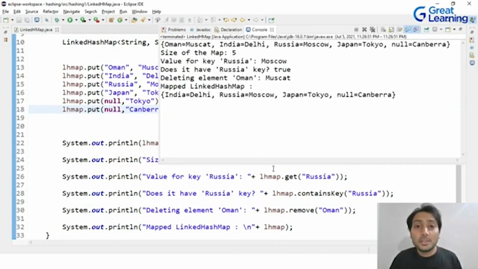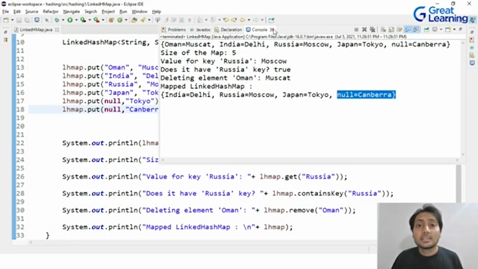So can you see here, it ignored the null comma Tokyo pair, and it has considered only the latest null key and value pair, which is null is equal to Canberra. So it is going to store only one null key, not more than one.